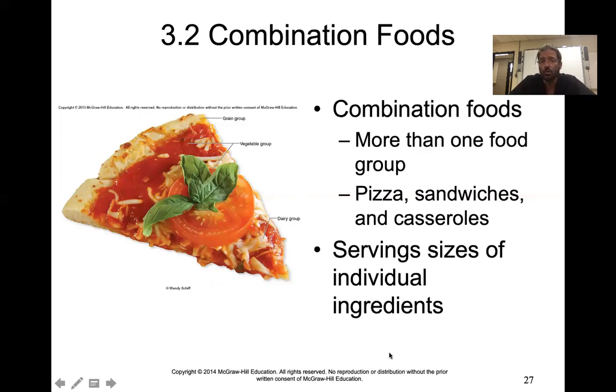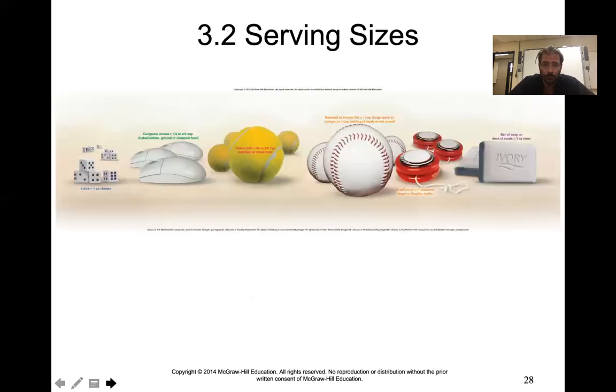Serving sizes of individual ingredients depend. I personally don't eat a lot of pizza. If I do, it's going to be cauliflower crust. Generally, if it's regular crust, I prefer it thin, with some tomato sauce without a lot of sugar, and I do love extra cheese and extra pepperoni, maybe some mushrooms. If you're vegetarian, you could get cauliflower crust, tomato paste, some vegan cheese, and some vegetables, tomato and basil. I'm just saying your personal preference can determine what you're going to consume. There are just some different examples of serving sizes.